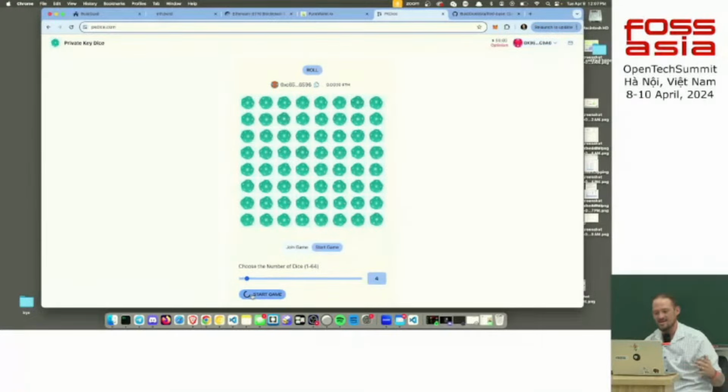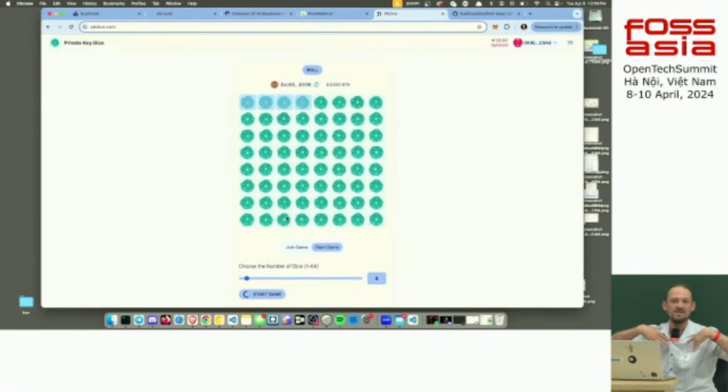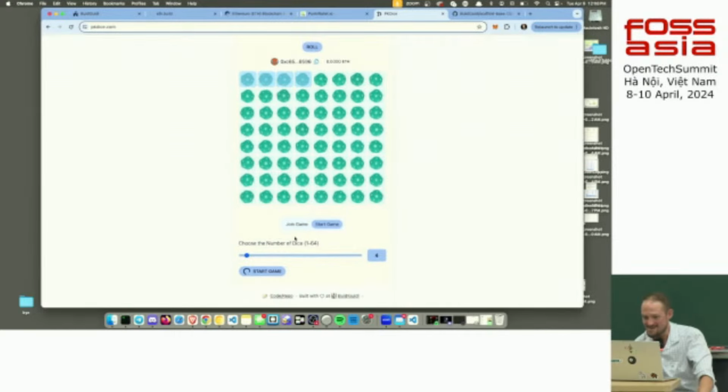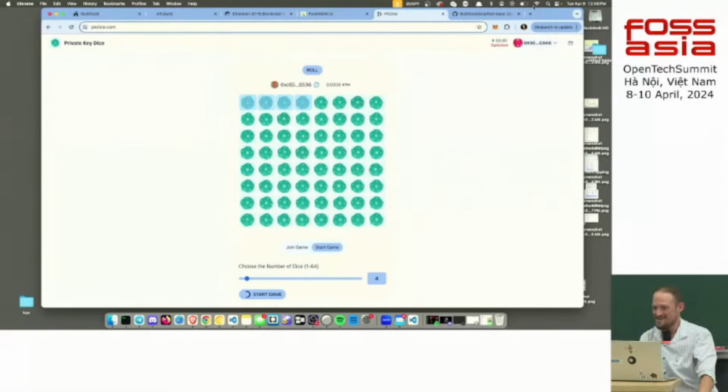This is just showing how hard it is to guess a private key. It's supposed to give you some intuition about how big this number really is. It's a really, really big number. We're only going to take 4 of these dice here, and we're going to let all of you roll as fast as you can. If you can find my number, you'll win $50, except this is not working. Internet, please.